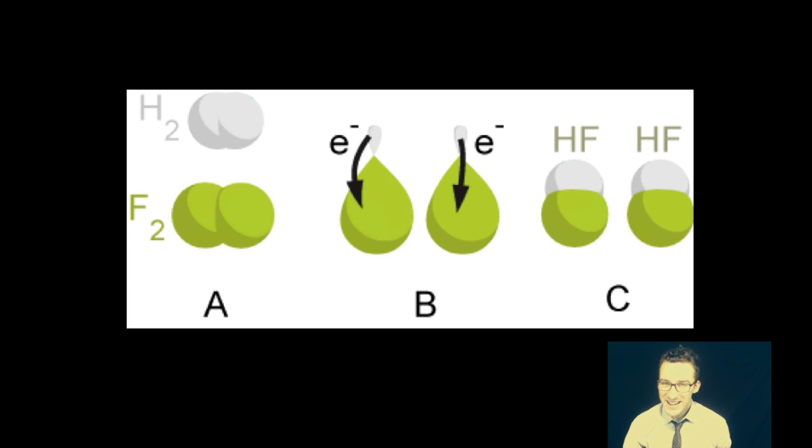It's important to recognize that even when you don't have strictly ionic compounds in your reaction, you can still have a redox reaction take place. So as you think about a reaction between hydrogen and fluorine to form hydrogen fluoride gas, we've got the atoms of fluorine, which are far more electronegative than the hydrogen atoms are, and they pull the electrons towards them more than the hydrogen atoms do.